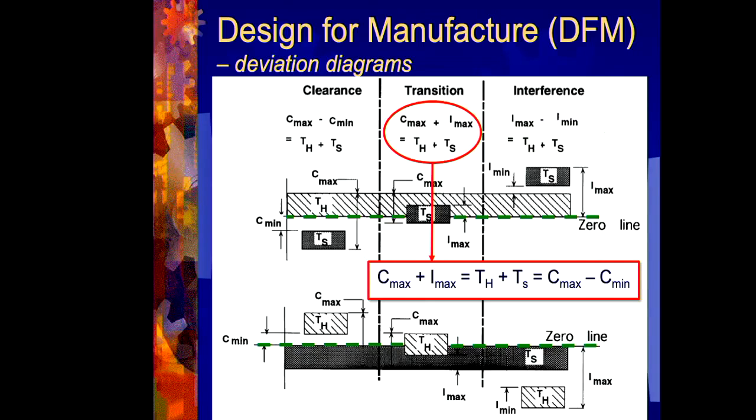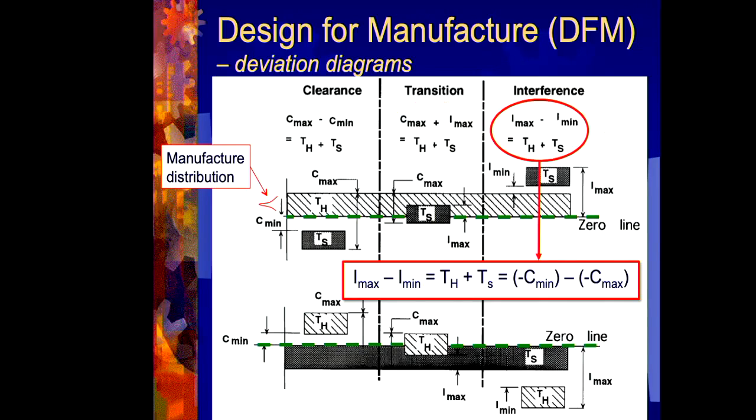So with all those preceding development images I showed, I had Cmax and Imax and Cmin and Imin, and the tolerance for the hole, tolerance for the shaft, clearance max minus clearance min. There's a whole heap of equivalent equations there that provide the same kind of outcome as what the graphical representation can provide. But again, I would ask that you focus on the geometry and do a check with the maths. Ditto with the interference, and the same thing with the transition, except it's the hardest of all.